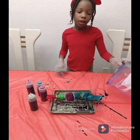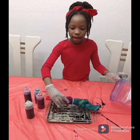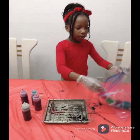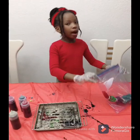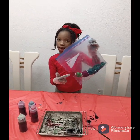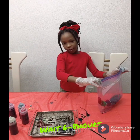So here's my Ziploc bag. I got my Ziploc bag and put it in. Now I'm going to store it for 6 to 8 hours.